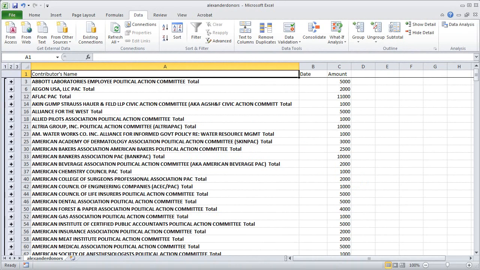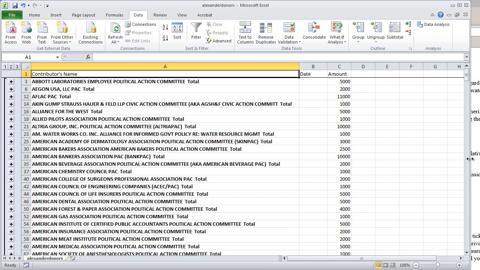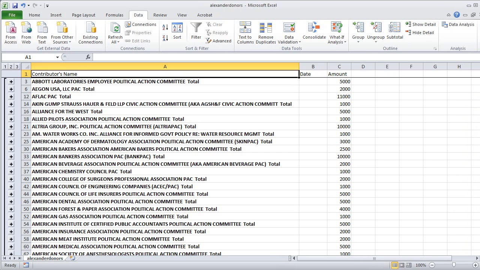But there's kind of a problem here. If you try to do something with this, like manipulate it, sort it, do calculations on it, it becomes difficult to do because all those individual records are still there. Excel has simply hidden them. So those kind of get in the way if you try to do something. So here's a way to copy just the subtotals.